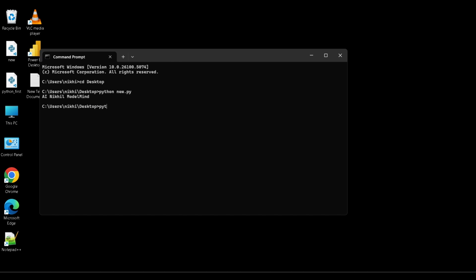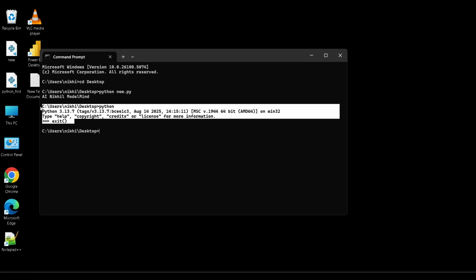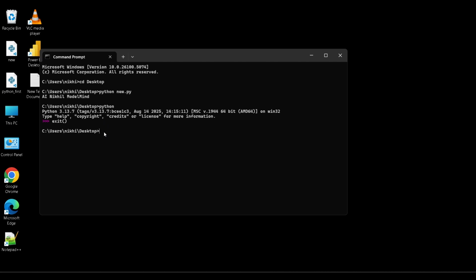Now you can check your version of Python, like this is version 3.13.7. After that, if you want to exit Python in your CMD, you can write the code exit. Exit is a function where Python will execute, and exit will exit this Python environment. So now you will see that it's outside of this Python environment, and now you can write whatever code you want, and you can make changes according to your needs.